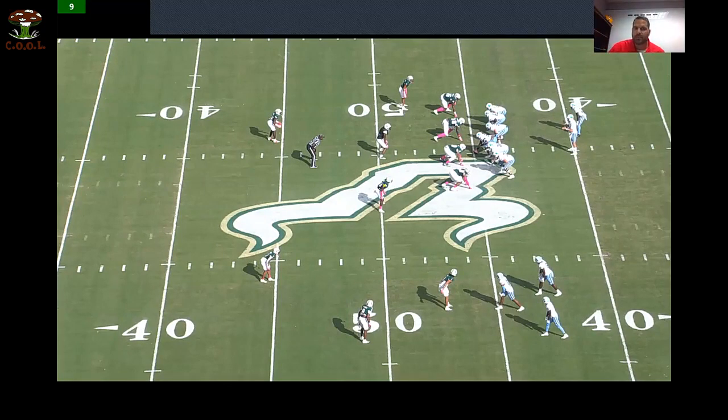But now we had the ability to remove a guy and basically say, okay, we're going to define the force player. Is it force the Mike? Is it the nickel? How are we going to define the force player? And now we have the ability to attack where we want to attack, whether it's the field, in this spot, or whether we want to attack the boundary.